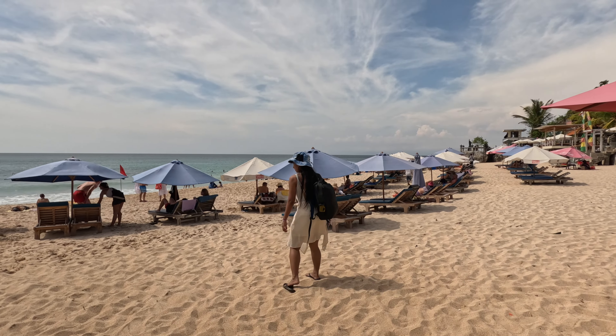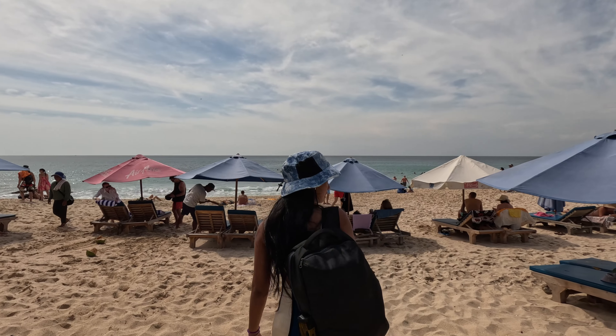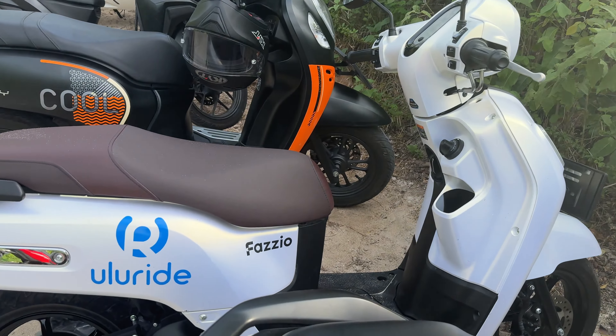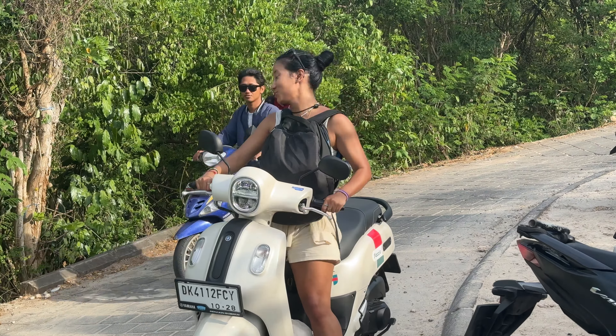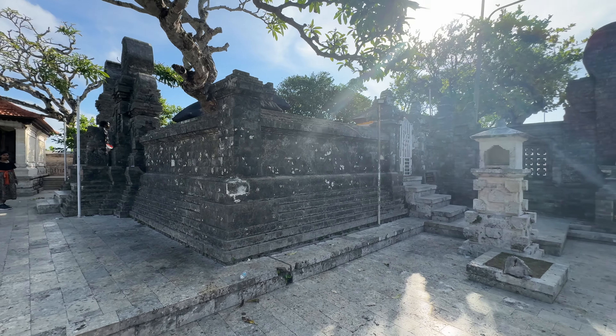After a nice little scooter ride, about 20 minutes from our place, we're coming to Dreamland. I wanted to scout it out and see how it is for the surf. They've got tons of tables and chairs, you can lay on the beach — it's a restaurant setup as well. I wanted to scout this out because I was told this might be a good location for me to attempt surfing.